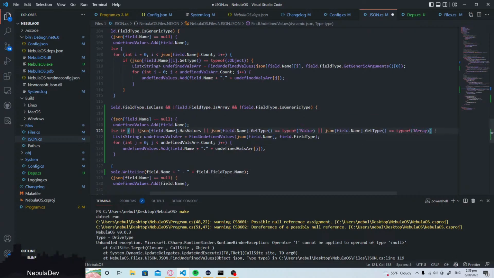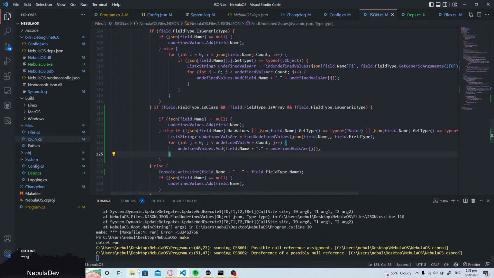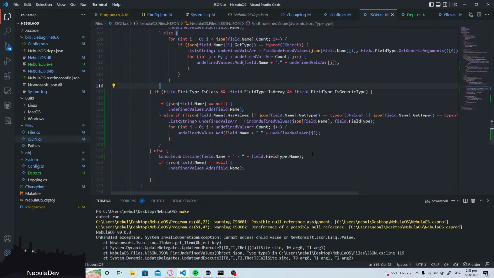Else here. Try that maybe. Can I access child value? So I think it's because it's not there. The value, it doesn't exist.